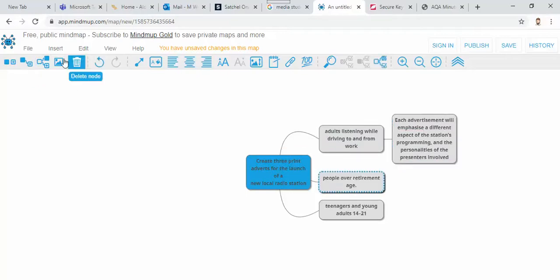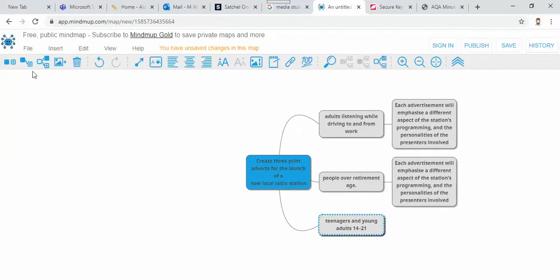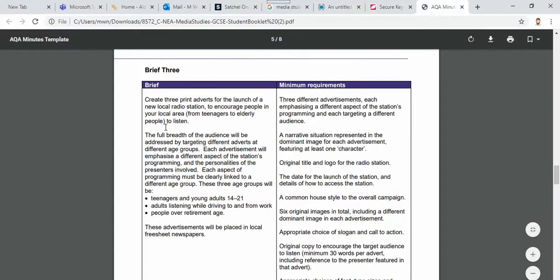I'm going to put the same thing on each one, because what that's telling me is that I need to think about the programming, the presenter and the personalities for 3 different shows. Now, if I were just looking at this brief, I might not have picked up on that. I might have tried to advertise the same radio show to 3 different audiences without really realising that each advert is actually a different aspect of the station's programming.